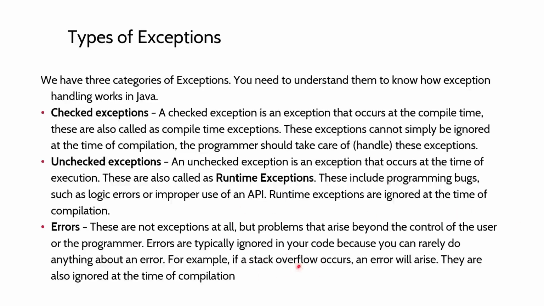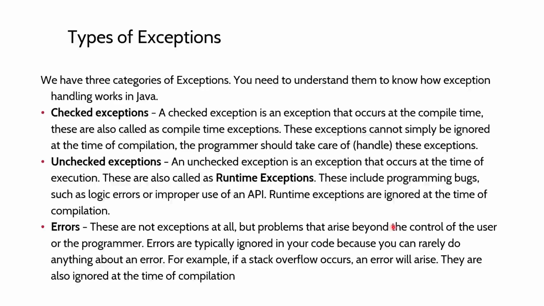And then there are general errors. These can be exceptions that arise that are not foreseen by the programmer and that are out of control of the user, and are typically ignored in the code, and can rarely do anything about the error because it's just something that was not foreseen.